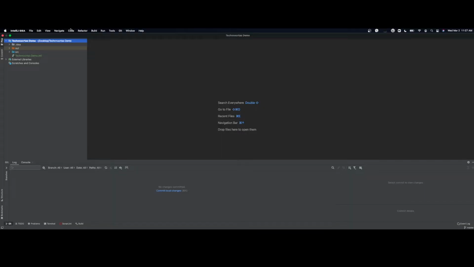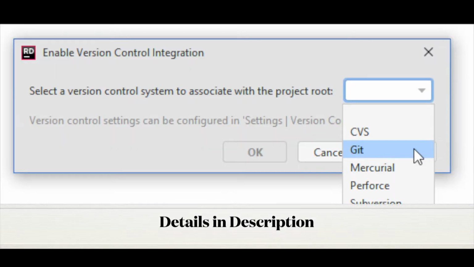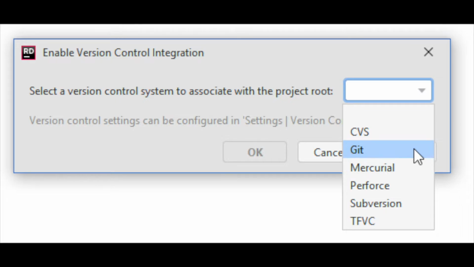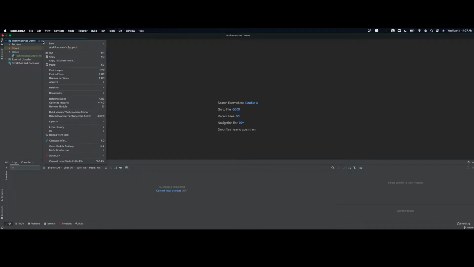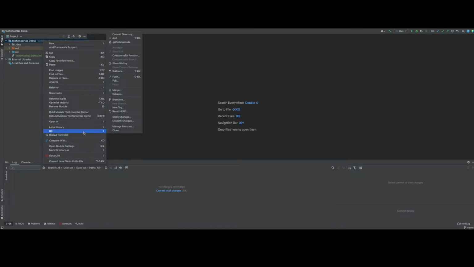On IntelliJ IDEA, you will find a Git option if it is already enabled. If not, search for VCS operations where you can select Git as your default version control system. Once you select that, you can see the Git option on the taskbar. Now our project is created, and you can also right click on this project and see there is a Git option present and multiple Git command related operations are provided here.